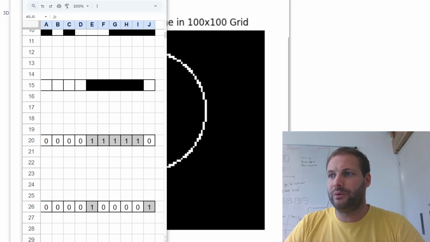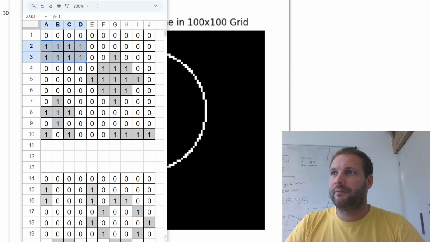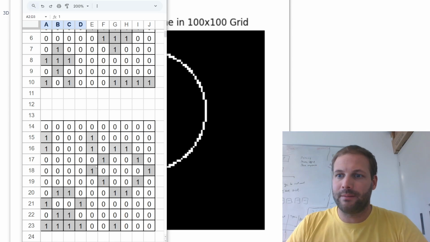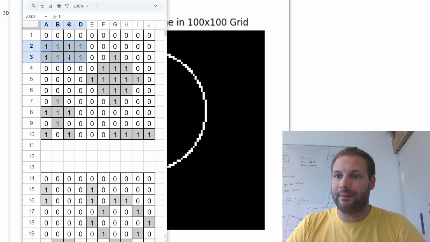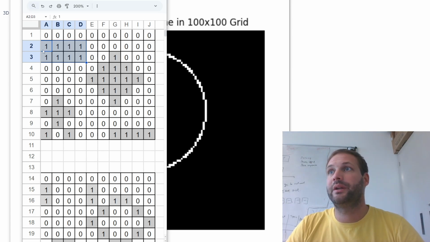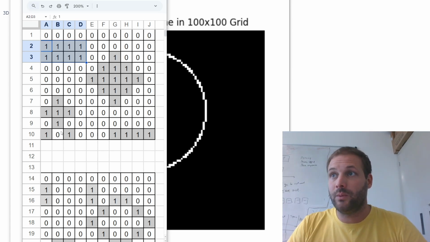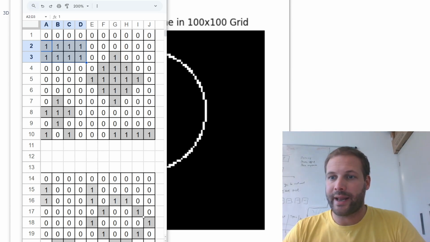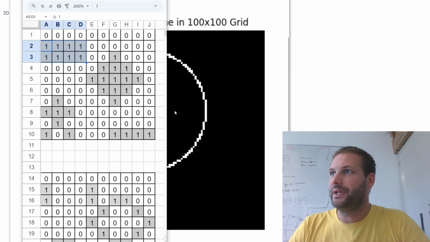So what have we done by doing that? Well, if we did that for the whole image, we're kind of finding the outline. Now you might notice we didn't do a very good job finding the outline of this block, but if in addition to doing that process for each row, we did it for each column, then we would find these horizontal edges as well. And that's usually how this is done. There's more complicated ways of doing it too. But if you're interested in that, then check out canny edge detection. It's a really interesting process.